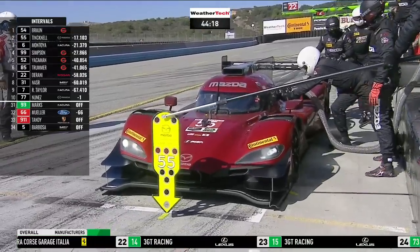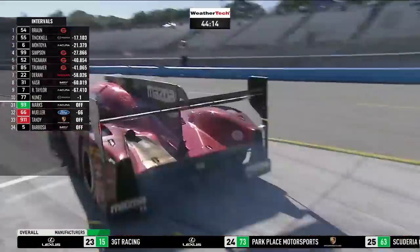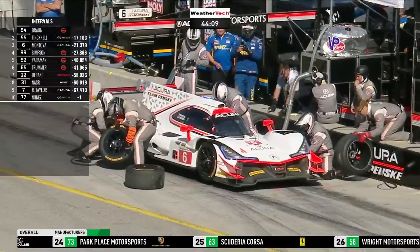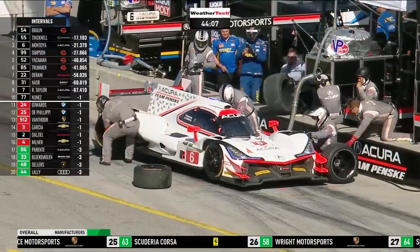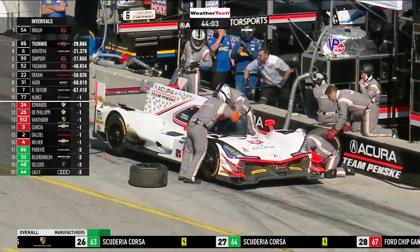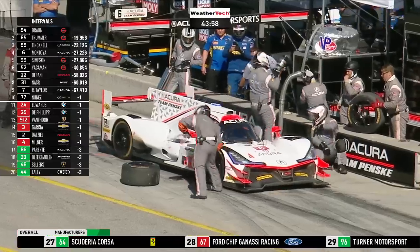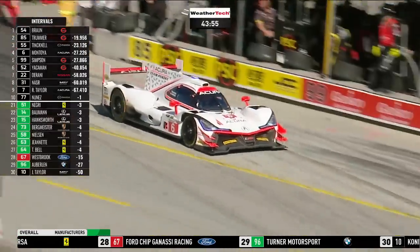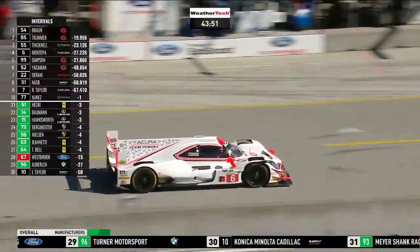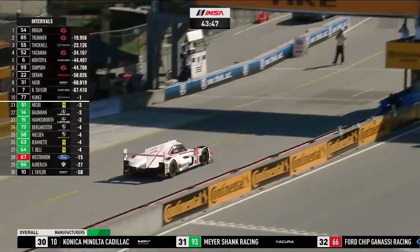We've got the first and second place cars. Juan Montoya is in, making his final stop. Fuel and sticker tires for the Penske driver, and for the 55, fuel and tires for Harry Tinkley's Mazda. He is already out and moving while the Penske is still stationary. So that puts Colin Brown in the lead, the Orica with slightly less fuel since the last time it raced, and with 10 kilos more, which won't be helping the tyre wear here. Montoya is down and away, stayed in the number 6 Acura Team Penske prototype.